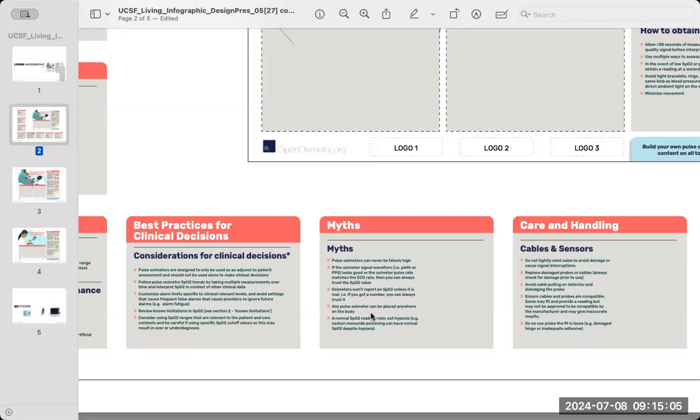So I think there are ways to cross-check a value of concern. I think that's the important thing. If you get a number that doesn't match what's going on clinically, the device may need to be double checked. Okay, Hallie's also agreeing with that.